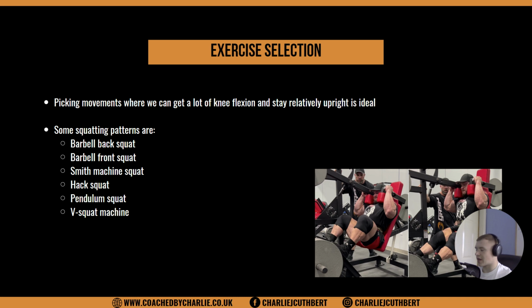Whereas when you're doing things like a hack squat or a pendulum squat, like in this photo, you don't have the role of staying upright because you're fixed into a machine, so you're not going to be able to really influence your torso position an awful lot unless you purposely try to. And you've also got the V-squat machine, which is a squat machine where you want to ideally stay upright as well.